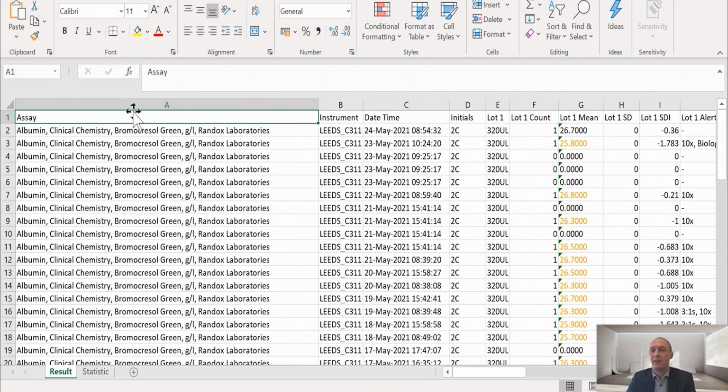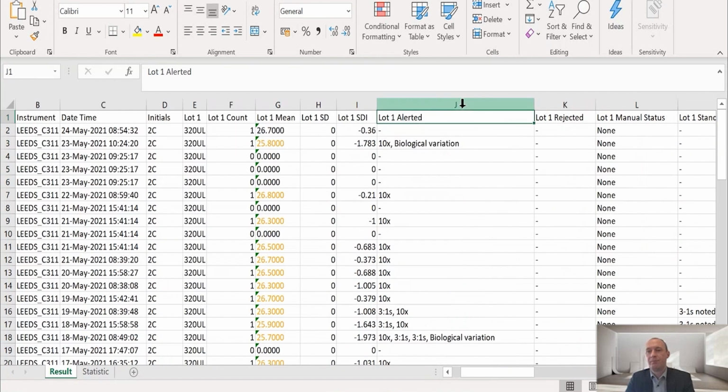So we have the assay details, the instrument details, the date and time of the assay, details on how the data went into 24/7, lot number, the count of results for that lot number, the result.